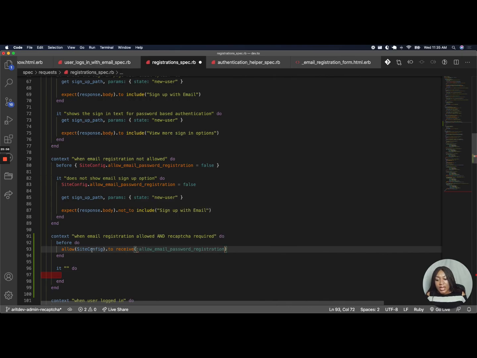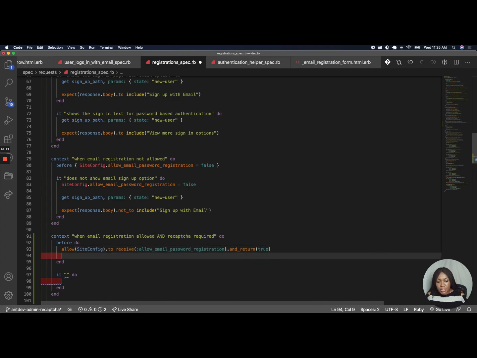So allow this model to receive this call and return true. So we're basically making sure that email registration is allowed, and then we're also going to make sure that reCAPTCHA is enabled.